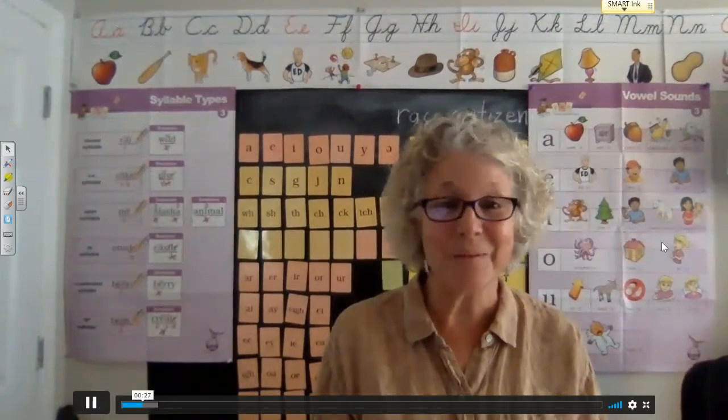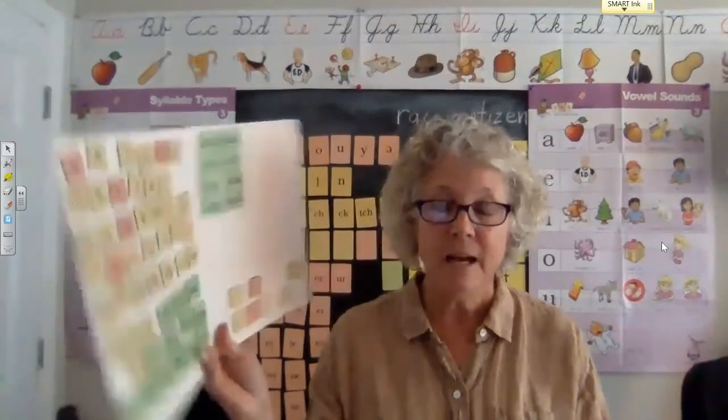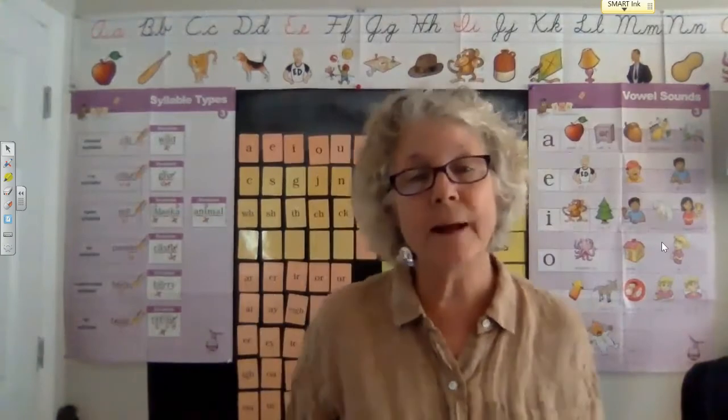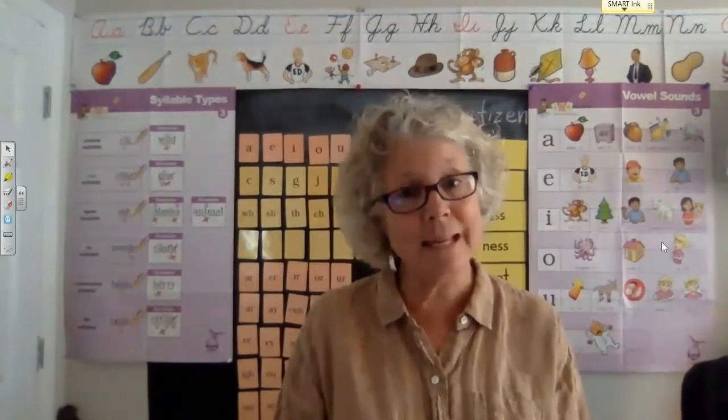So buckle your seatbelts and run get your magnetic board if you don't have that handy at your desk. And could you get your spell check or your dictionary or whatever it is you're using to check your spelling? So we're going to talk today about what happens when C and G go before an E, I, or a Y. Now, I know you talked about that in Unit 6, but we're going to work on that just a little more and do some really good, juicy vocabulary with it.